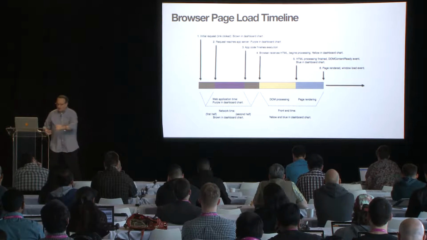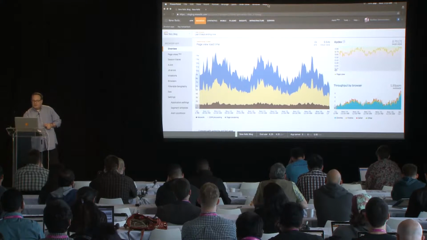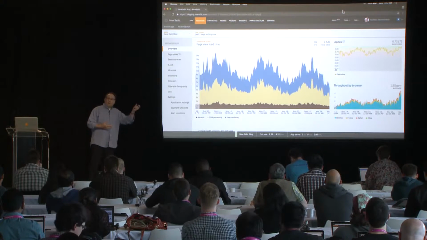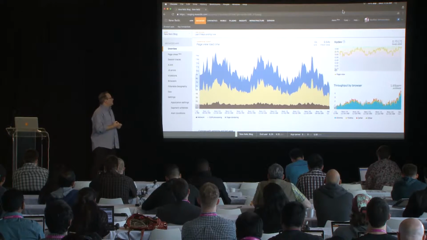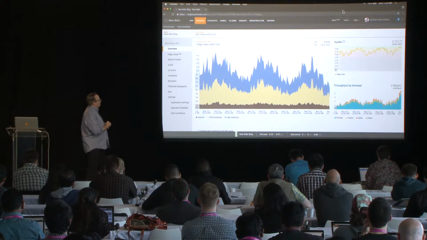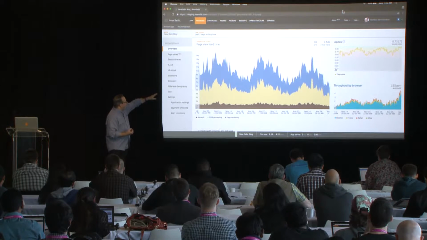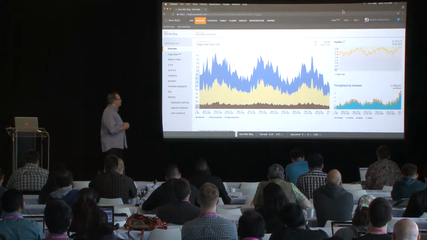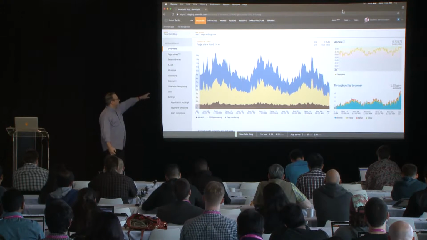So when you're looking at a chart in New Relic Browser, if you're not happy with your page load time, then step one or question one is, well, during which phase of page rendering is most of the time being spent? This one's kind of hard to call. It's a pretty even split, it looks like, on average. During the spikes, which are daytime, it looks like, during business hours in the United States, it looks like when our log gets most of its traffic and slows down.